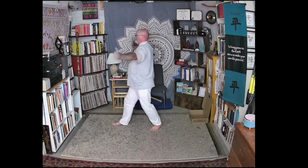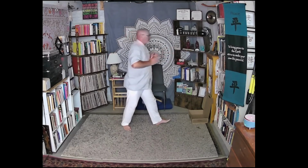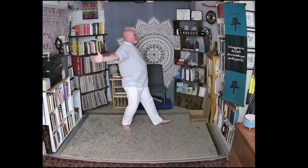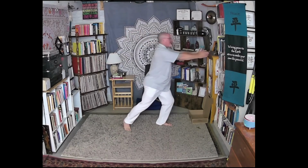One more lunge forward, and then let's open up, turning to the other side, lunging, pressing forward, breathing out, breathing in, spreading open, breathing out, gentle lunge forward.